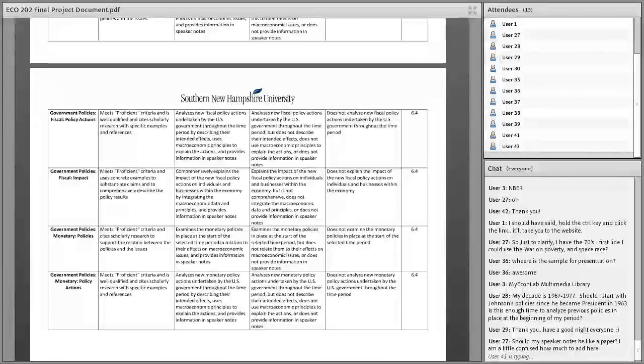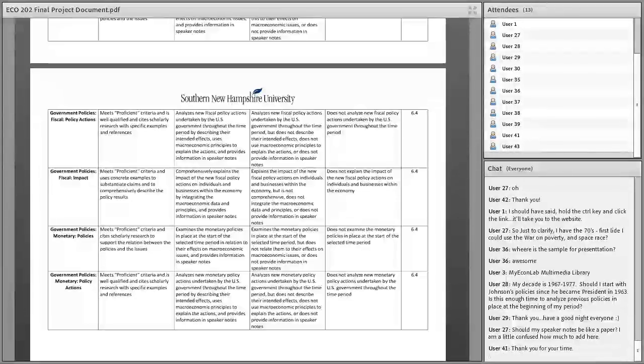Nicole, yes, it should be like a brief essay. Your speaker notes should be in sentences and paragraph format, not in bullet points. It's not so much how much you have to add; there's no set length. I would say usually to explain the fiscal policies, you probably need a brief paragraph per fiscal policy that you identify, because you're going to explain what the fiscal policy does and what the intent is.